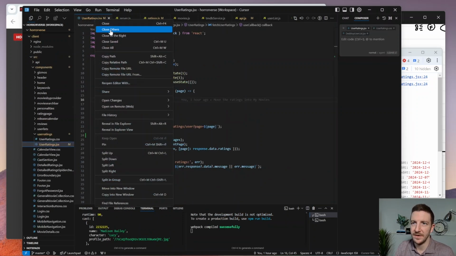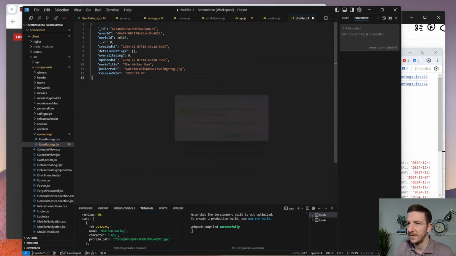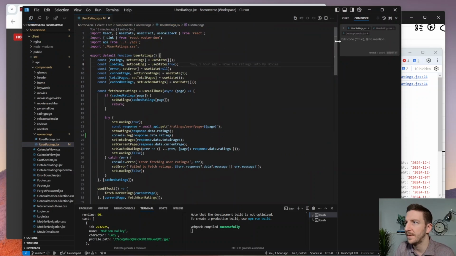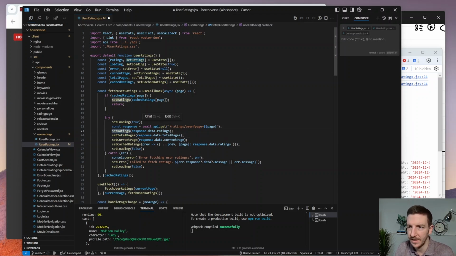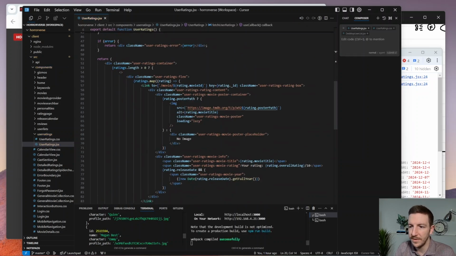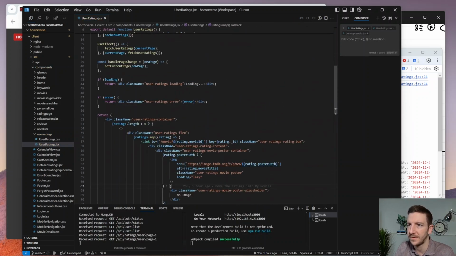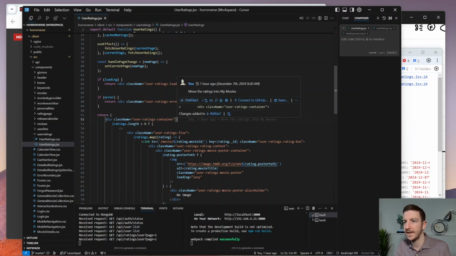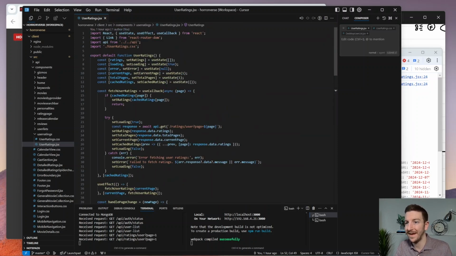Let's close everything else except for this user ratings page. We don't need that debug output anymore. And we know we have that information available to us. The ratings object for a given title has all the information. So what we want to do now is tell Cursor what we're looking for. As before, I always provide as much context to Cursor as possible so that it knows exactly what we're doing and what we're working with. And part of what I want to do with that is give it an example of what that data includes.